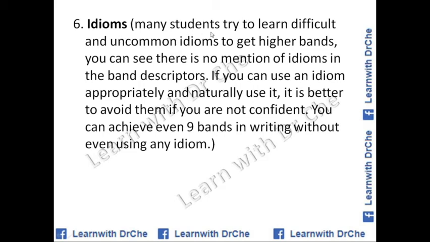Number 6 is idioms. Many students try to learn difficult and uncommon idioms to get higher bands. You can see there is no mention of idioms in the band descriptors. If you can use an idiom appropriately and naturally, use it; it is better to avoid them if you are not confident. You can achieve even band 9 in writing without using a single idiom. Many students try to learn a list of idioms, and many teachers just for their ranking tell you difficult idioms. If there is an easy idiom, you can use it effectively and appropriately and naturally. If you are confident, use them.